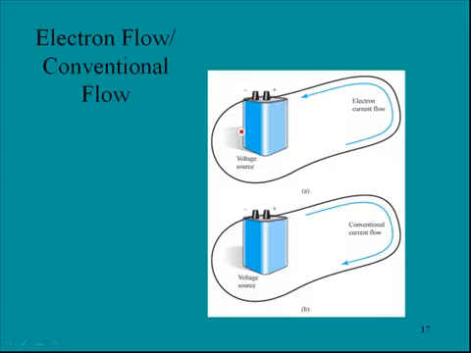And here we have a picture of a battery, and here current is starting on the negative post and going to the positive post, and this is referred to as electron flow. And here current is viewed as the movement of positive forces from the positive to the negative side, and they call that conventional flow. Again, there's not a consensus, so either way is fine for discussion purposes.